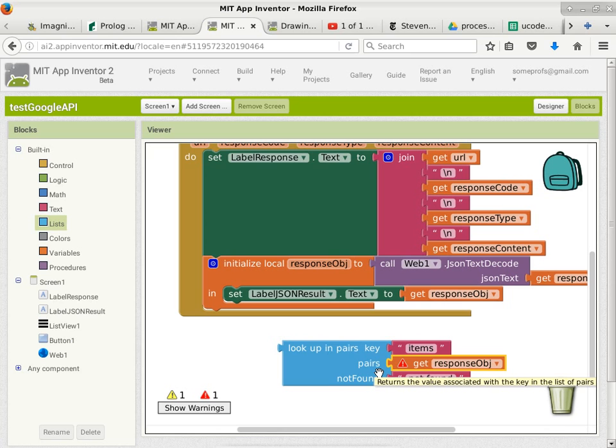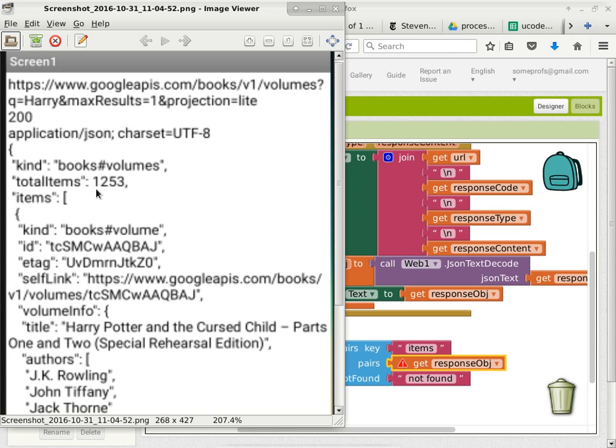Okay, is this part okay first? Response object is the entire thing, which is basically a list of key value pairs. Now, items is one of the properties of this object, so we can look up that particular key in a list of key value pairs. Only the highest level, right? This is from the highest level. Highest level. Right. So what is coming out of this one? What is coming out of this little notch here is the list, the value of items, which by itself is a list.